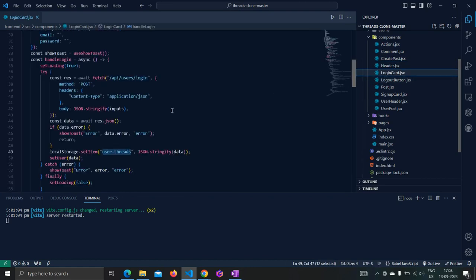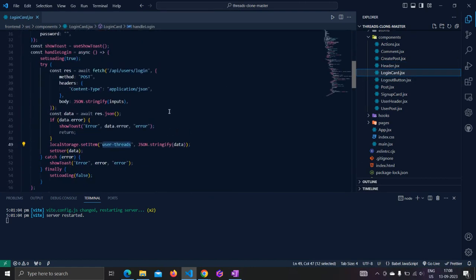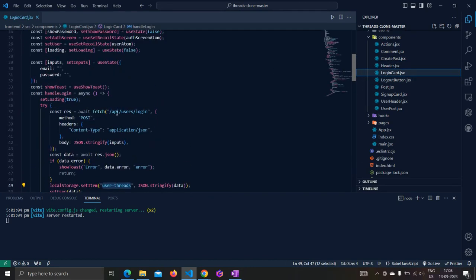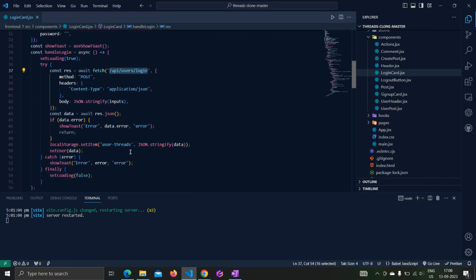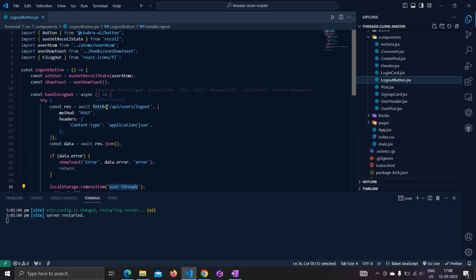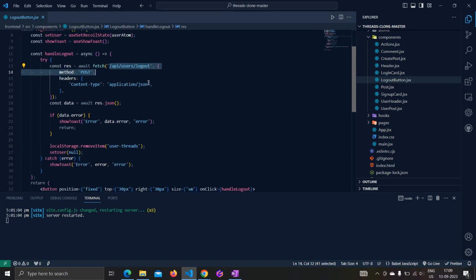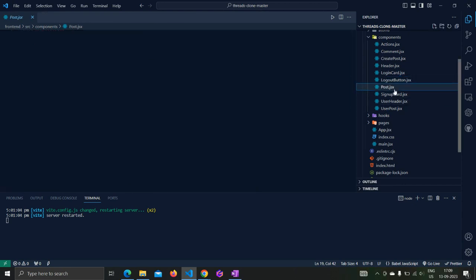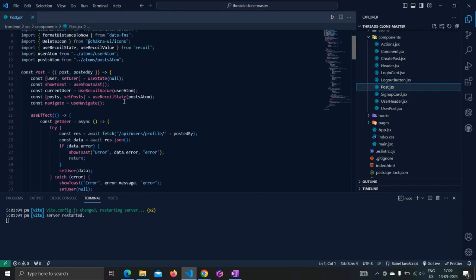Decide the login card, how to show the login. This is the /api/users/login. This is a logout button, /api/users/logout. We don't need to write localhost 5000, only /api/users/logout. How crazy is it?